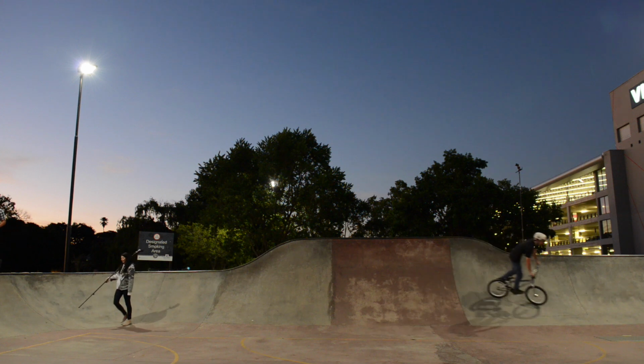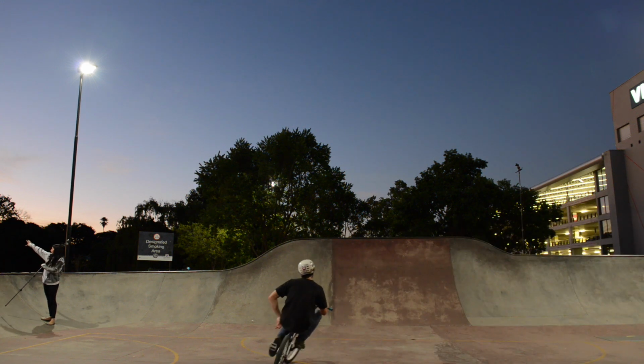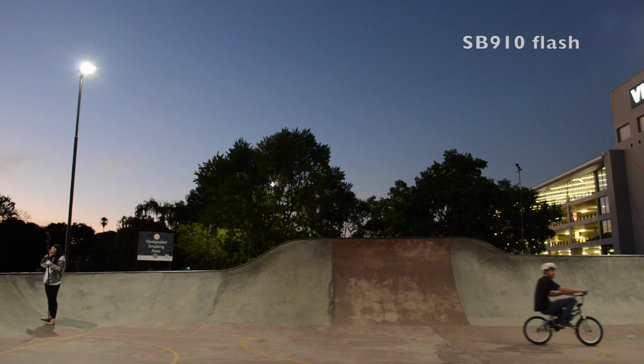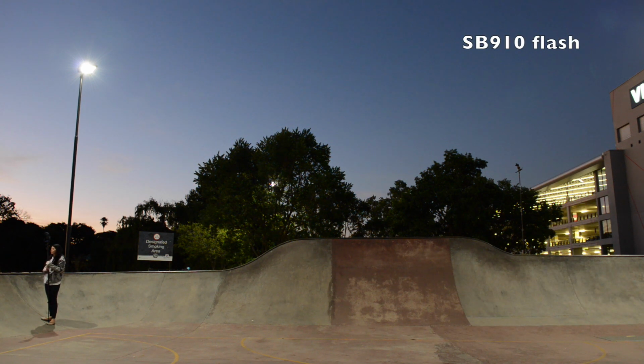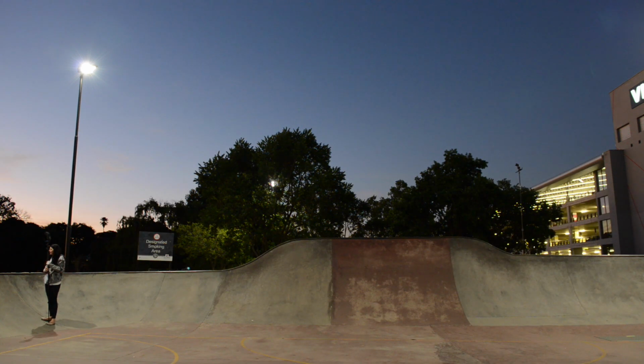Alright, we've come down to our local skate park to use our smoke flares that we've just made, and what you're going to see is a basic 3-light setup. Just to the right of the BMX right now, you're going to see an SB910 Flash that's on a light stand. This is to give rim light to the BMXer while he's up in the air so we don't lose him in the sky, and he just pops from the image.